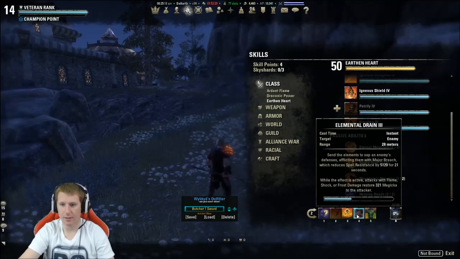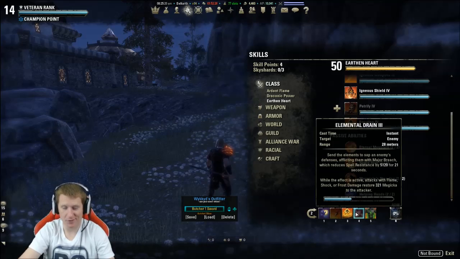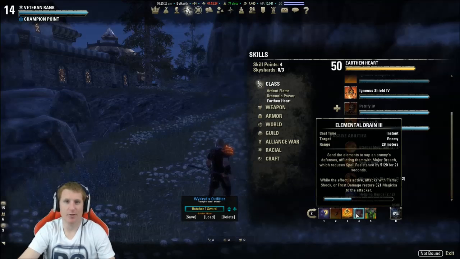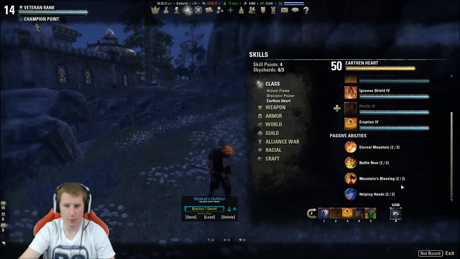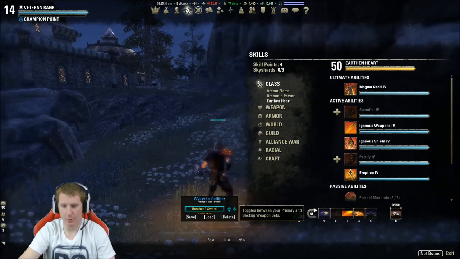I always apply this on my main target that's going to last for more than 3 seconds. And if it doesn't, I just don't even apply this. And then I use this Shooting Star on a group of mobs to get back 60-some ultimate. It's super important. That's how I sustain with this build.